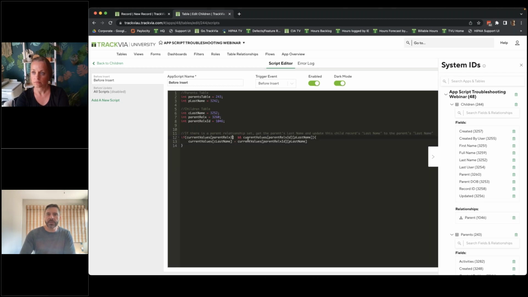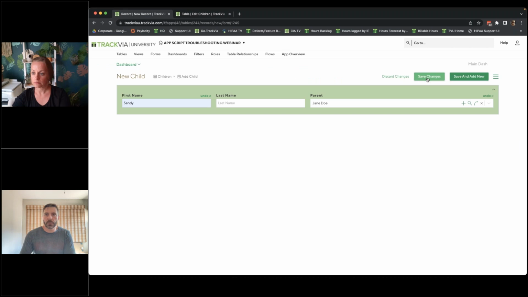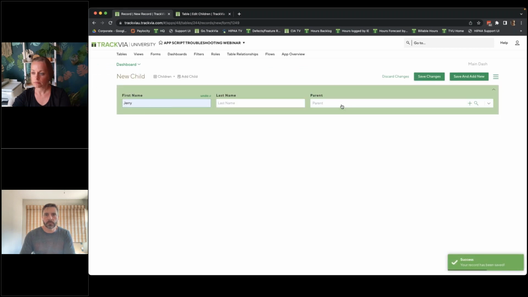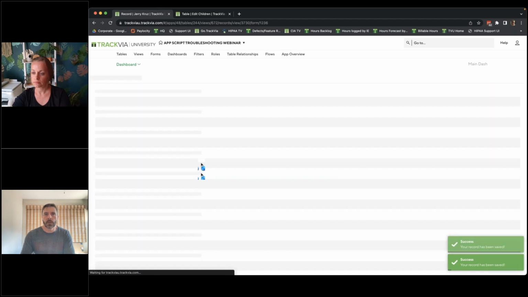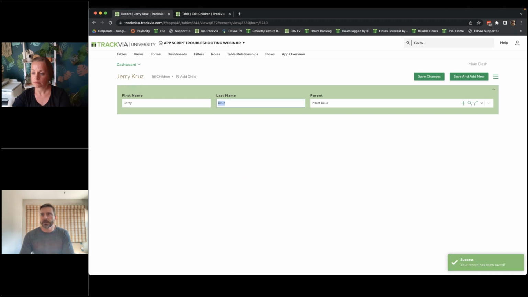And so if I simply take the ID off to then use this field, I save the script, I go and run my new example, and no toaster, and the last name is set. Again, very, very common error that I see, and it's just a misunderstanding of which relationship field to use.